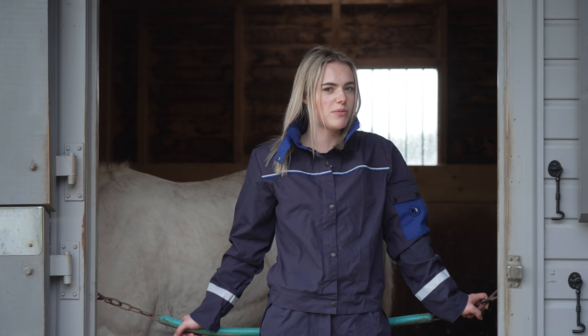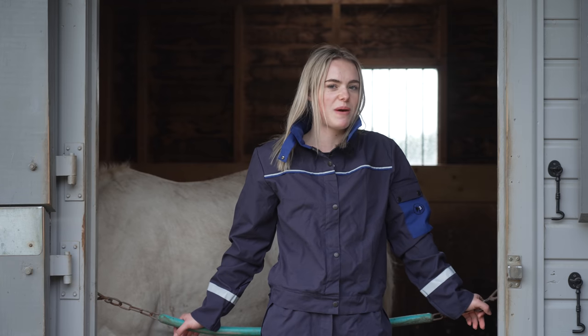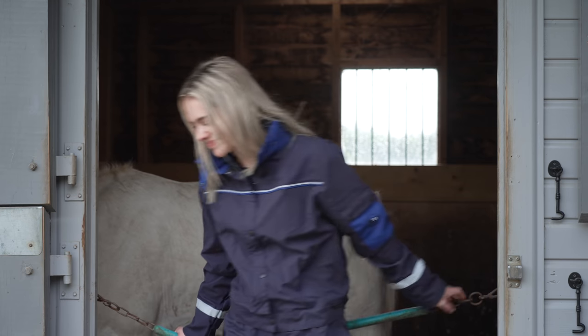But actually, I think the wash bay probably would be the best place to start, because if I've got to wash the horses off later, it'd be quite nice to have a nice organized and tidy wash bay rather than the organized chaos that I have at the moment.